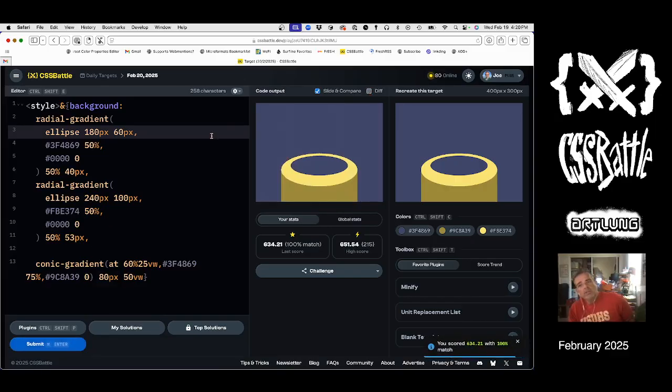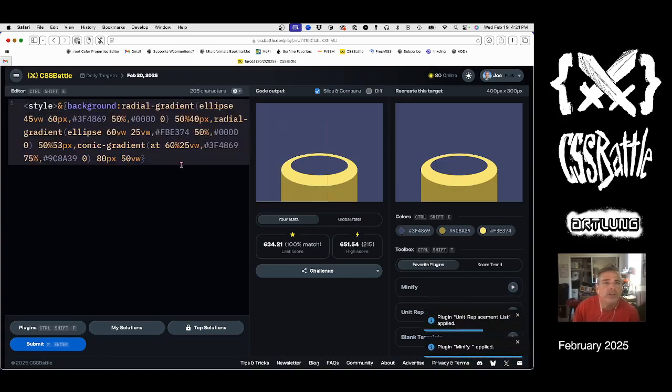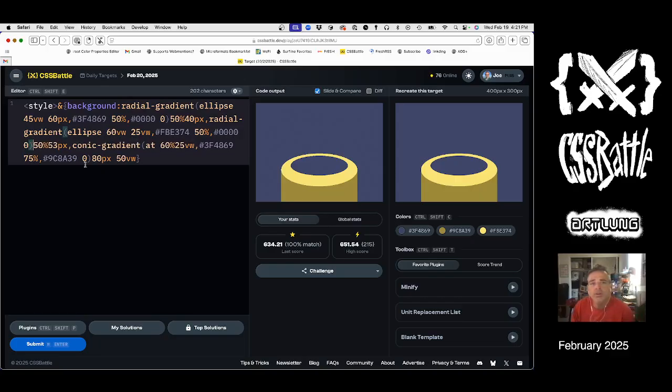Because we might have gotten a match there. That's a 100% match, and we're going to take it because those are hard to do. Let's unit replace and minify and nip and tuck it, some of the last little pieces there. There are probably a lot of optimizations that could be made in terms of how that ellipse is behaving. I'm not going to touch them because I got it to work a second way, and that's a better score than I got with the elements, so we leave it, and that's fun.